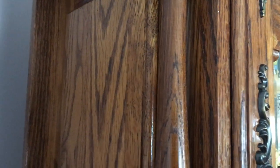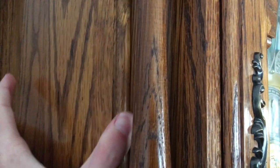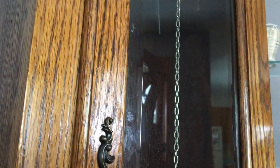This clock has some removable wooden panels so that you can have access to the movement right here, so I'm gonna carefully slip them off and place them down here. So I opened up this cabinet.